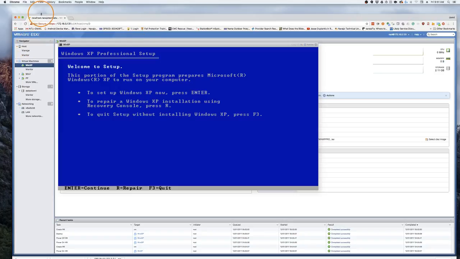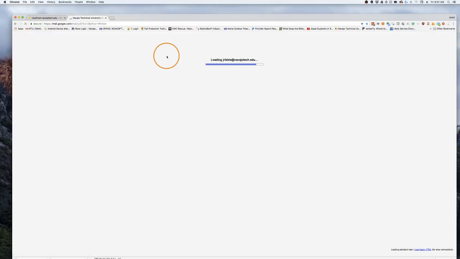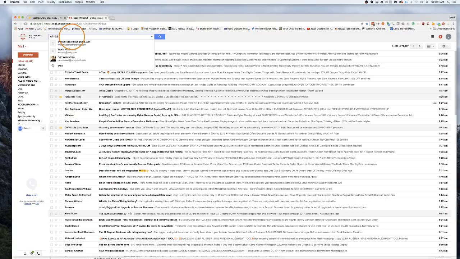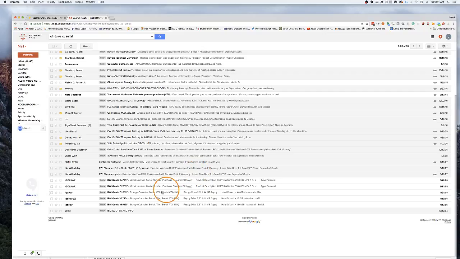I am going to have to actually open my email. I gotta dig back, way back into the days, because this IP address I don't remember. Windows XP serial, because the one that comes with this does not work.